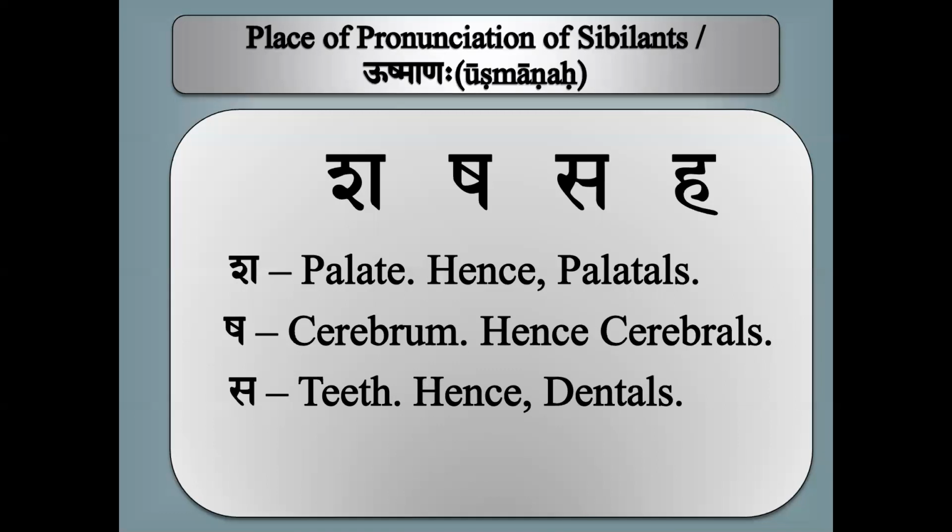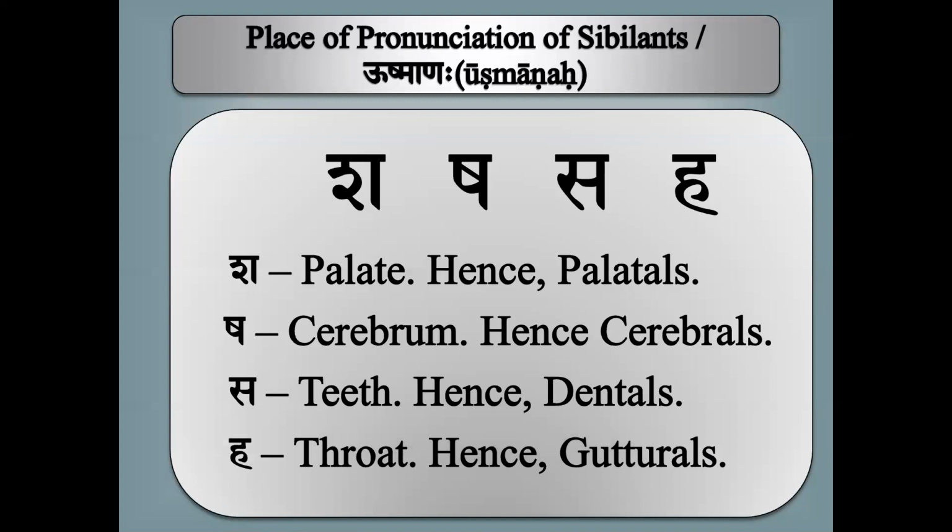The next one is Sa, the base of the upper teeth. The tongue touches the base of the upper teeth. Therefore, dental, like in the word Sagara, Saraswati, and all. The last one is Ha. Ha. Not A. Understand this? Not A, it is different. A is also from the throat. Ha is from the throat. That also from the throat. But there is a difference. Ha is just open your mouth and you expel air. The sound what you get is Ha. And the effort has to come from the throat. The place of pronunciation is throat.